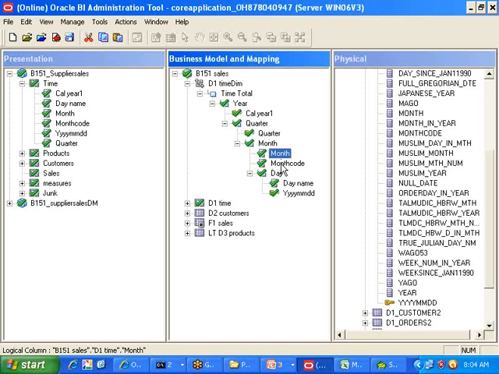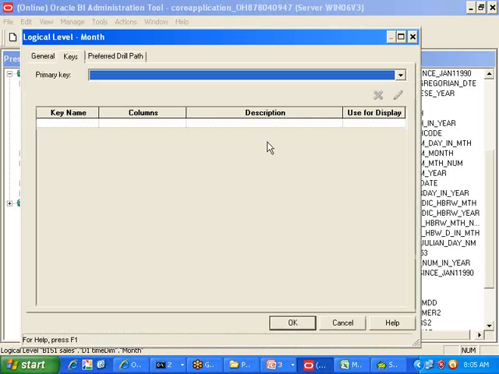Month code is the primary key column. Because January, if I am saying January, it is common, it is not a different one, right? January maybe belongs to 1998, January maybe belongs to 1999. You cannot identify it uniquely. But if I give 1998-01, is it uniquely identified or not? That is the reason we need to make month code the primary key, not for display. Month is for display, not for primary key. Let us go and make it like that.